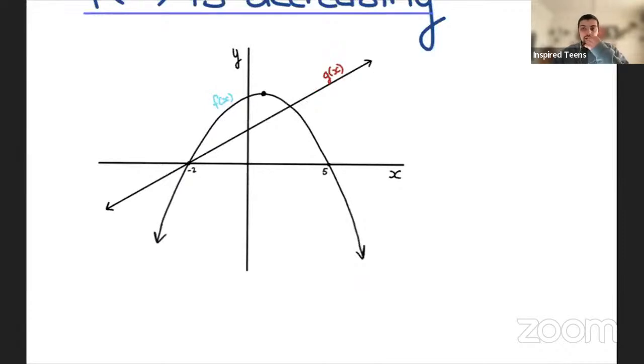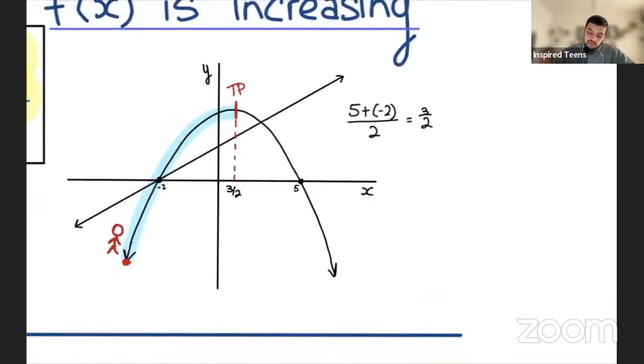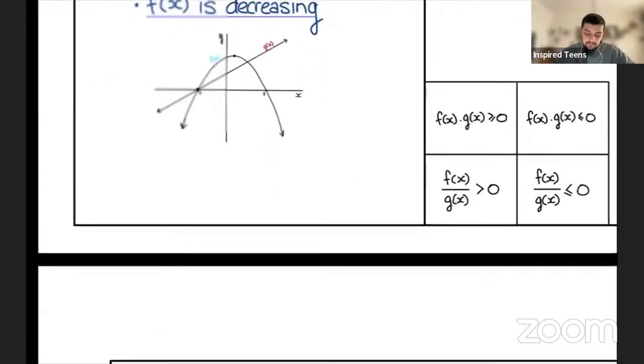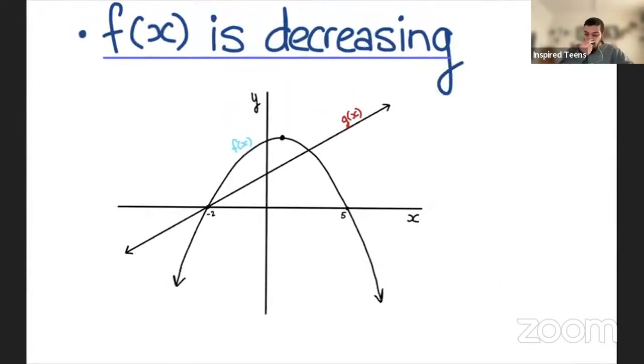The TP was found using the midpoint formula, correct? Because when you have the x-intercepts, you can always get the turning point using the midpoint. We did it with the parabola in one of the first function lessons. Essentially, when you have the two x-intercepts, you can use the midpoint formula to find the turning point. So you need to remember that the x-coordinate of the turning point is always the midpoint of the x-intercepts.